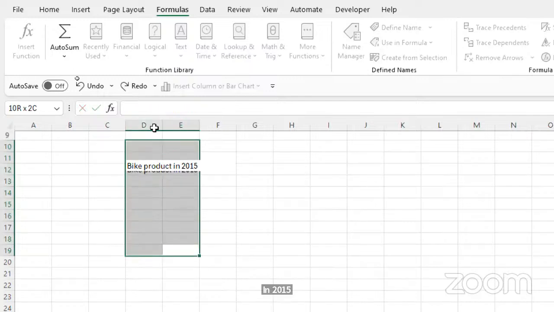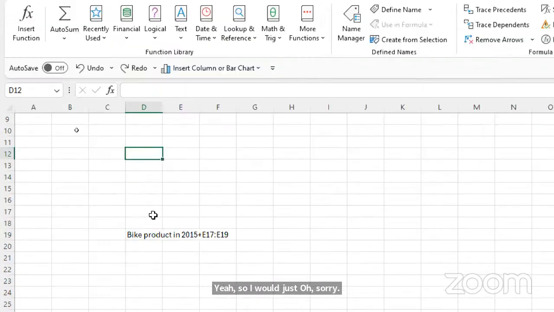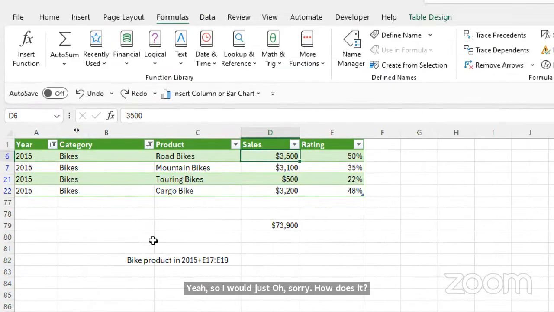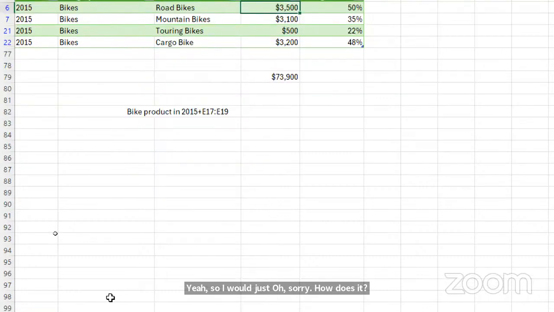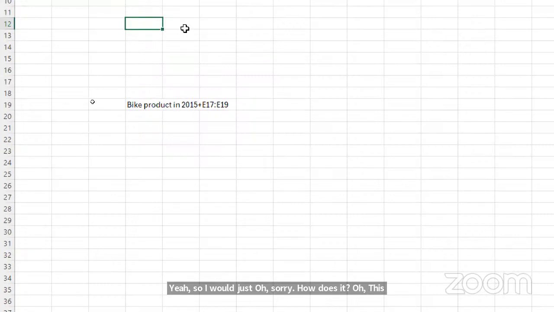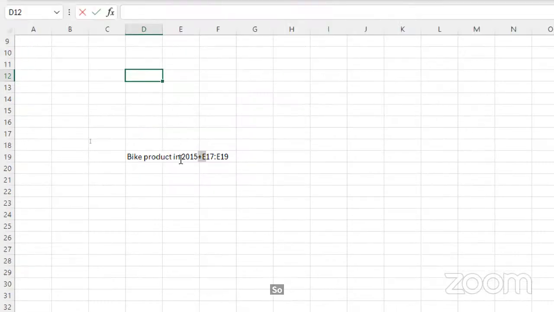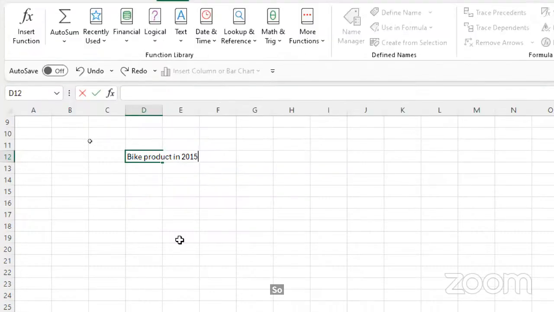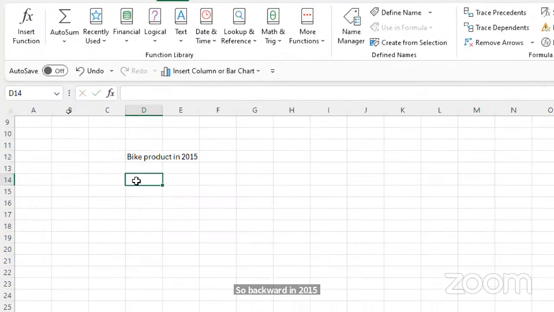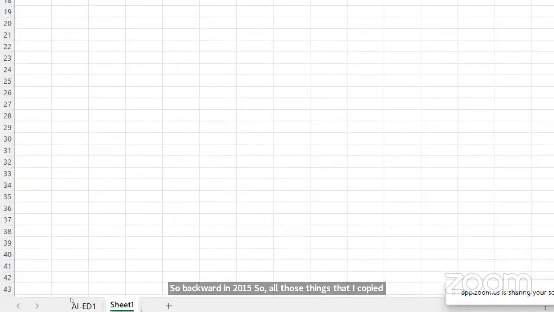Sorry, I'll just paste, what's wrong now? This is not what I intend to do, sorry. So, bike products in 2015. I want to paste all those things that I copied. Oh, they did not copy again.